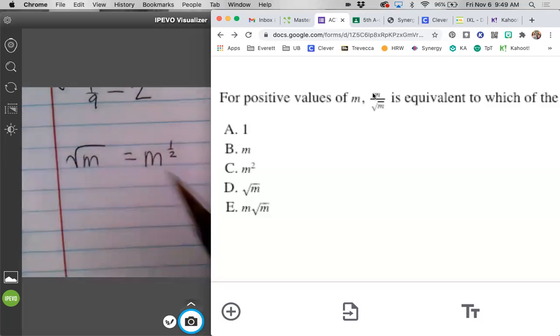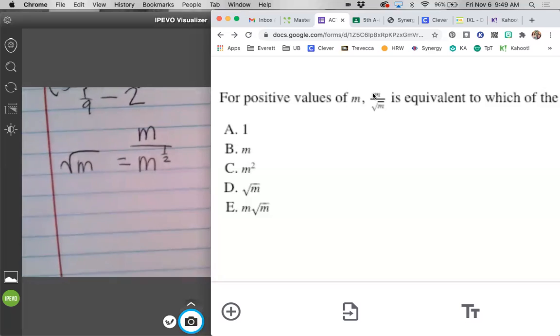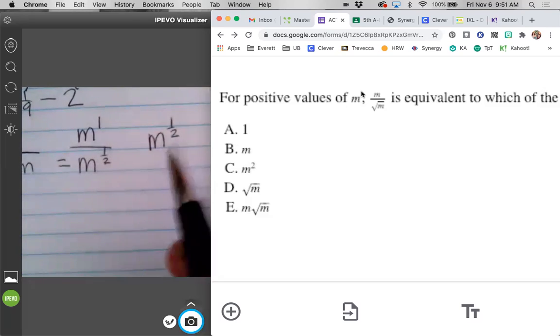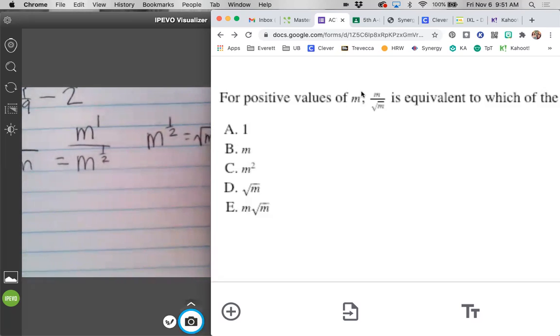So I'm going to take m to the 1/2 power, and then on the top of my fraction, I have a single m. And I'm going to just treat these exponents like I'm simplifying them, because that's really all I am doing. So this is 1, this is 1/2. I'm going to subtract them and leave it where the number is bigger to begin with. So 1 minus 1/2 is 1/2, and it's in the top of the fraction. So that's going to be D. Oops, you can't see that. There it is. It's going to be D, because again, the 1/2 power is equal to the square root of something.